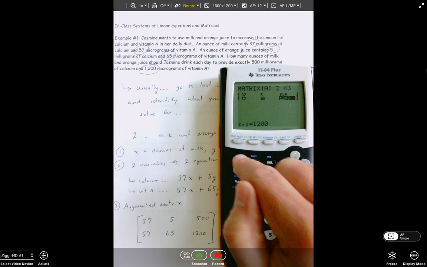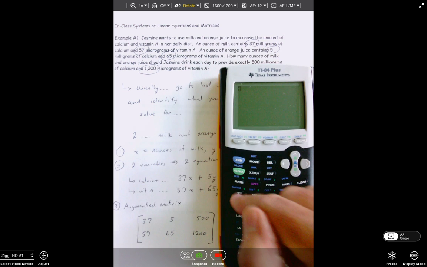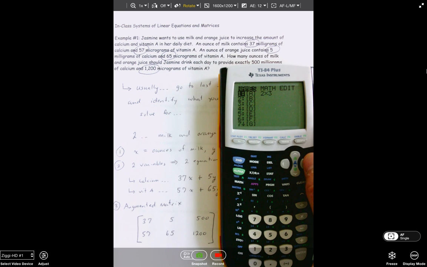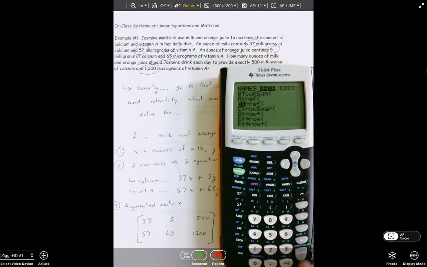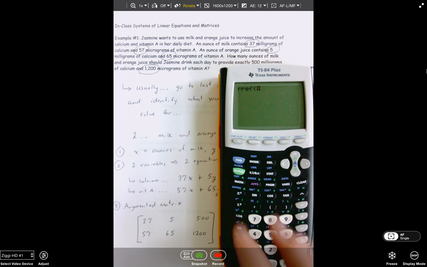All right, second function quit. To get out of that, I need to go into this second function matrix. Go over to math, just like I showed you in the previous video. Come up to B, which is RREF. Go back to matrix and get my matrix A. Close it up with the right parenthesis, and I get my values 12.5 and 7.5.